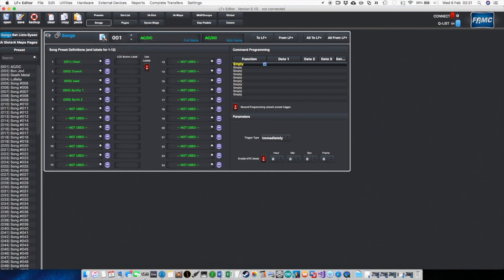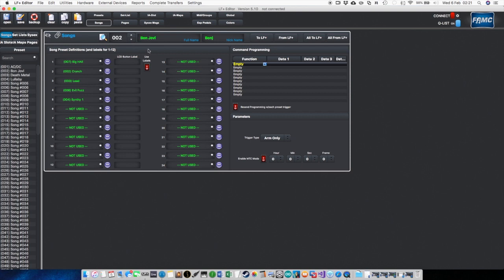What I tend to do on all of my songs is I turn off trigger immediately and set them all to arm only. So what will actually happen is when I go up through all of these songs, if I go up to say Lullaby or whatever, or I go to Bon Jovi, it won't instantly trigger Big Haul.